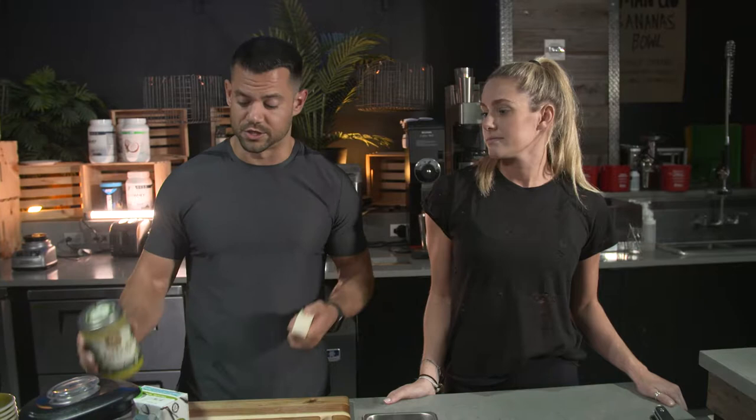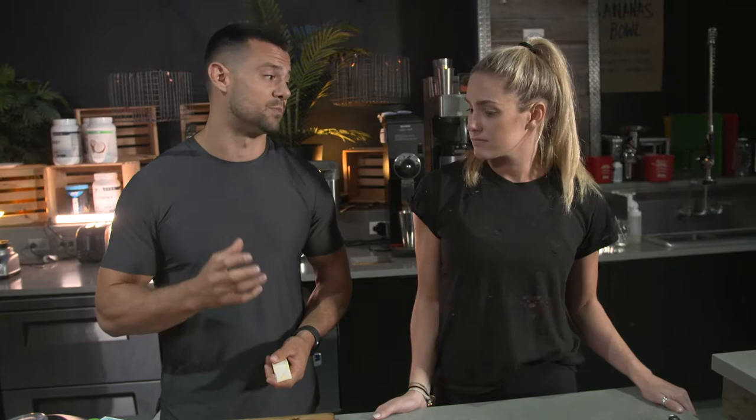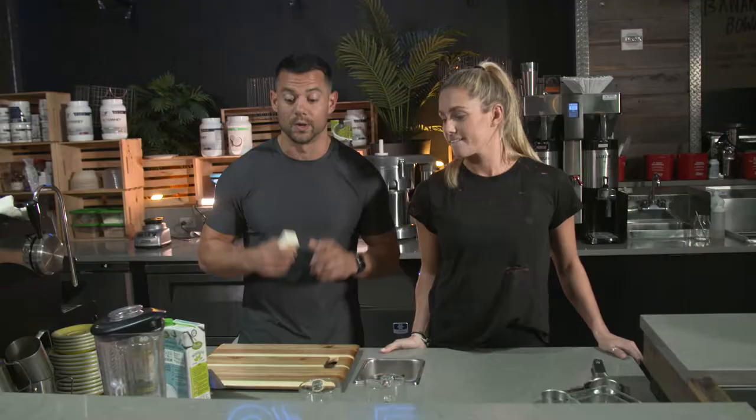Coffee is going to be our main source of caffeine, so it's going to give us a little energy boost. The butter — you can either use unsalted or ghee, it's up to you — is going to allow us to stay fuller longer. The butter is filled with fats. Me, personally, waking up at 4 o'clock in the morning, I don't like to eat a heavy meal. I can just drink some coffee and be on my way. We are going to blend this at the end after we concoct it all.